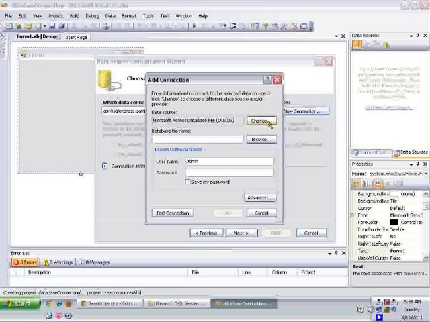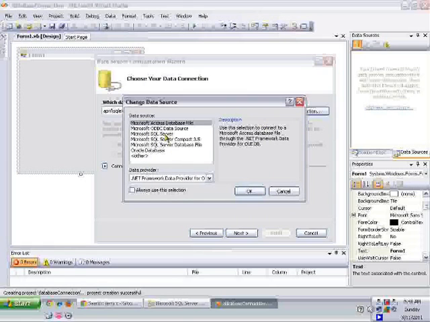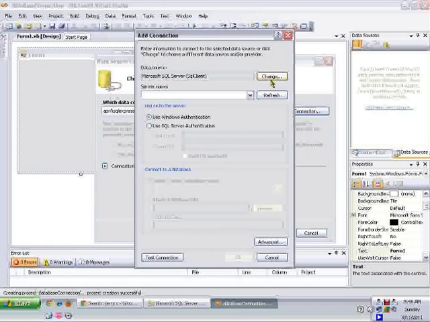Then change the data source and choose Microsoft SQL Server. Then choose the provider for SQL Server. After changing the data source, choose the server name.